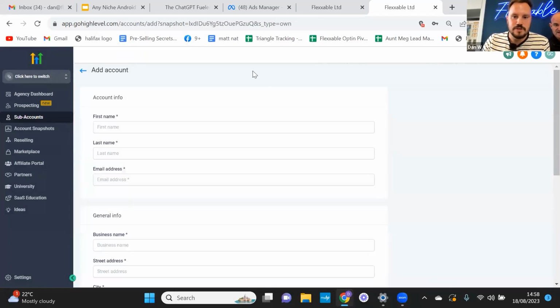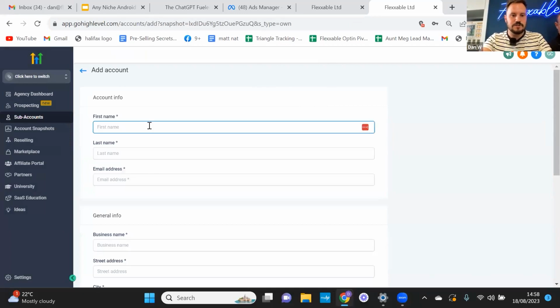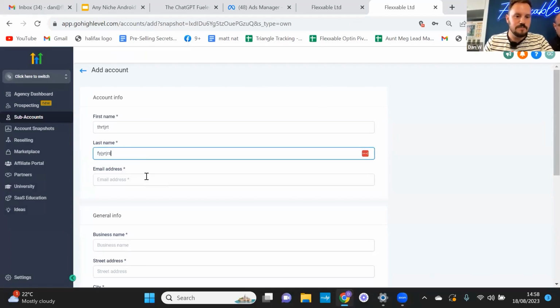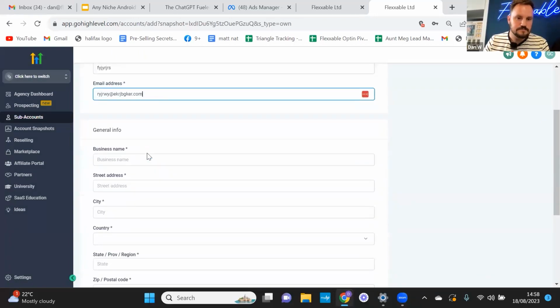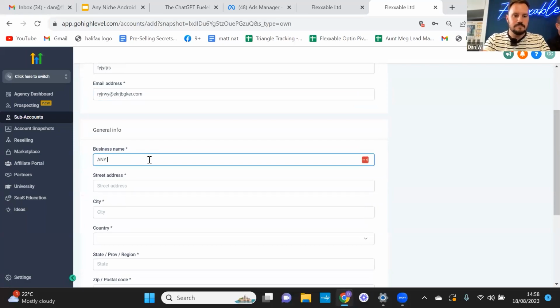I'm going to do it manually. You could search for your company if you wanted to, but just for ease, I'm just going to type in fake. So people put their own details in here, right? Yep. And business details, yeah. You'd put your business name, but obviously we've already done ours, so just pop that in.